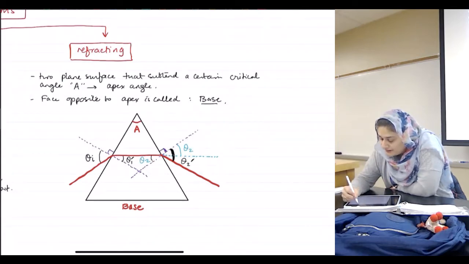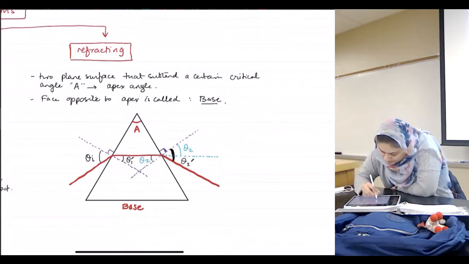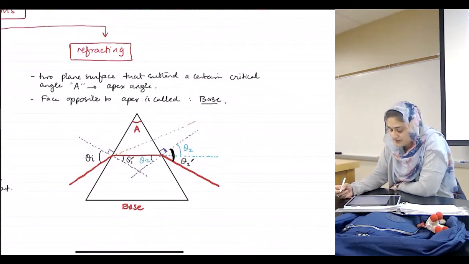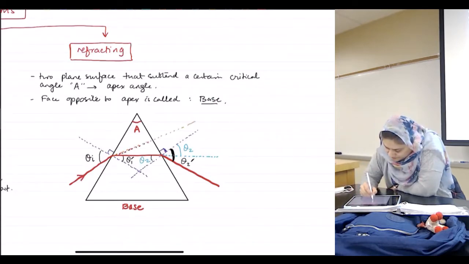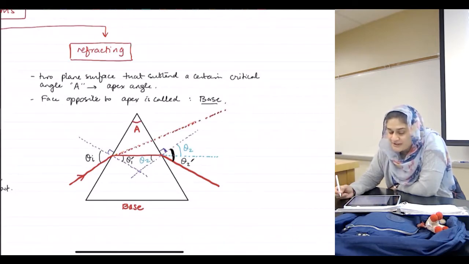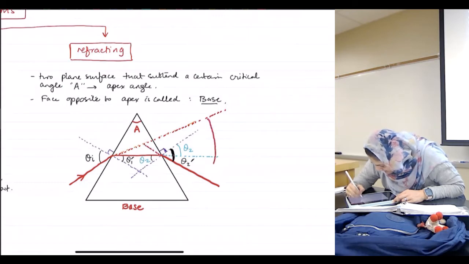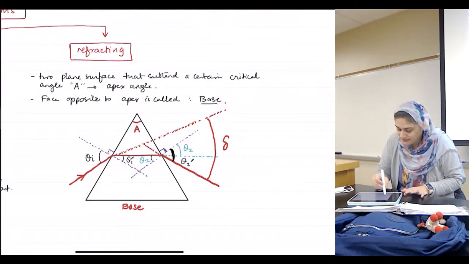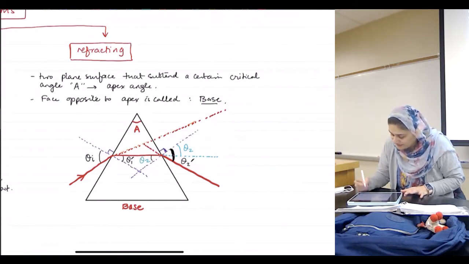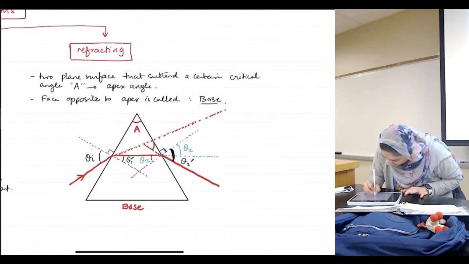I also have another thing I want you guys to worry about. Imagine this is the original incident angle. Then what is the deviation? And if I draw this one backwards, this is going to look ugly, but that's my deviation. It's not that big. If you look at it on the inside, that's this angle.